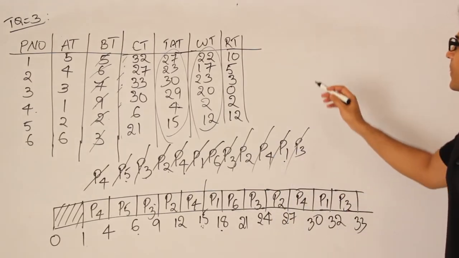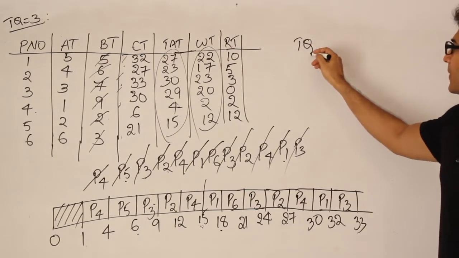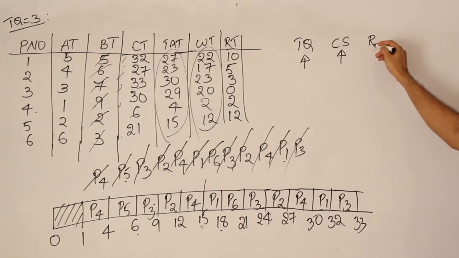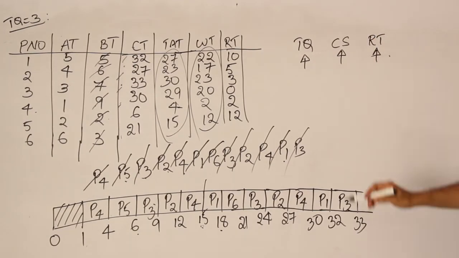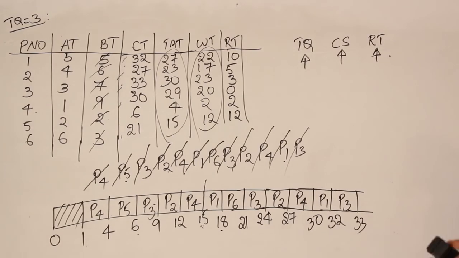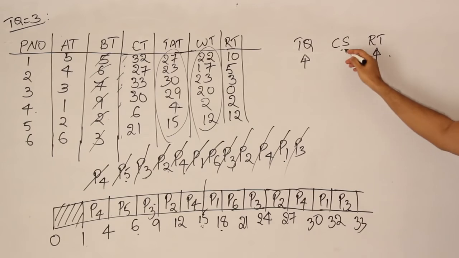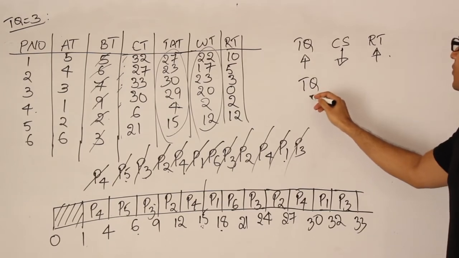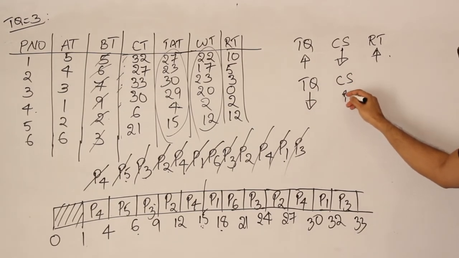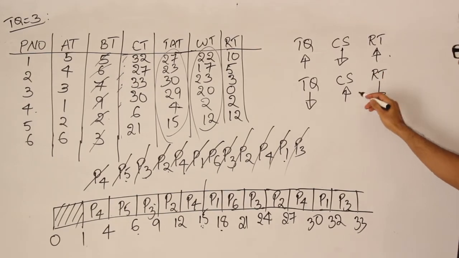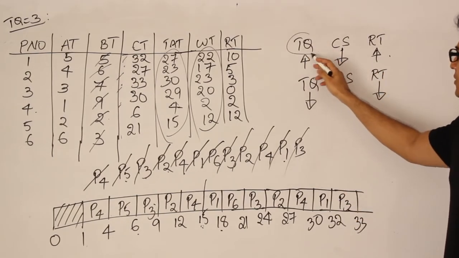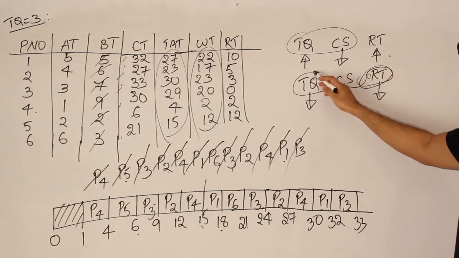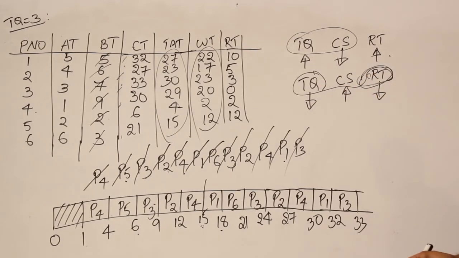So what I could say is, as the time quantum increases, the response time increases, which means it will take a lot of time for the process to respond, right? But context switching decreases, because we need not do a lot of context switches. And as the time quantum decreases, context switching increases but the response time decreases, right? Therefore a higher time quantum is better in terms of context switching, and lower time quantums are better in terms of response time. So depending on your need, you are going to choose it.